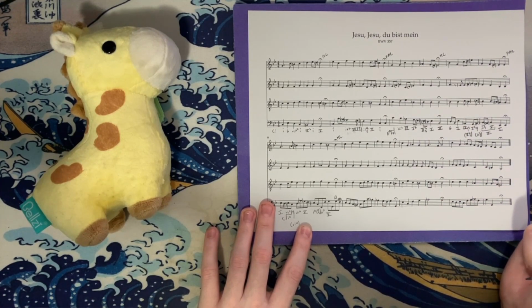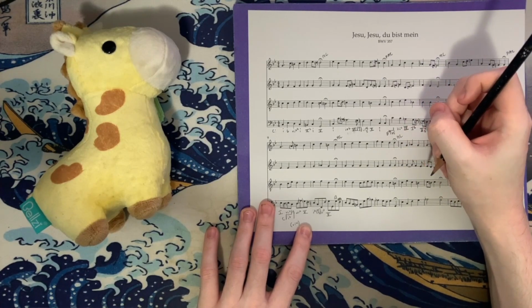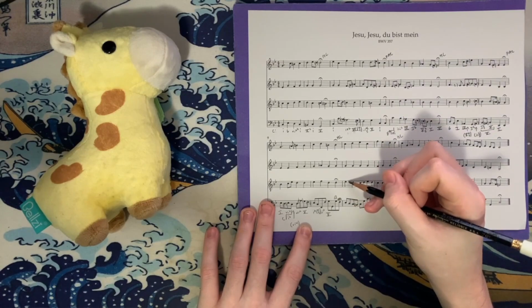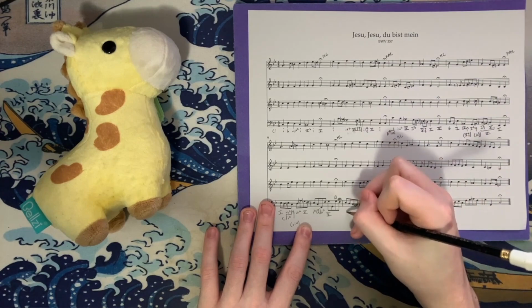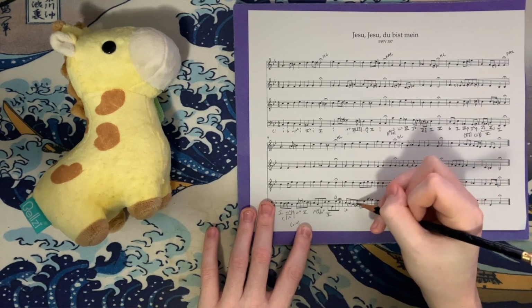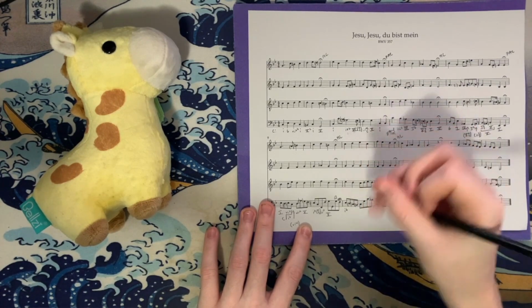All right. Next phrase, we get another half cadence in the key of C minor. We start off with C minor, E flat, G, and C. It's our tonic triad in root position. D is a passing tone. Then we have C, D, G, and D.